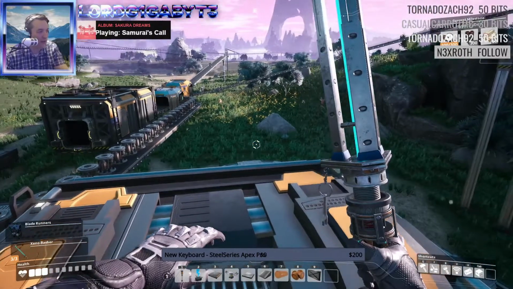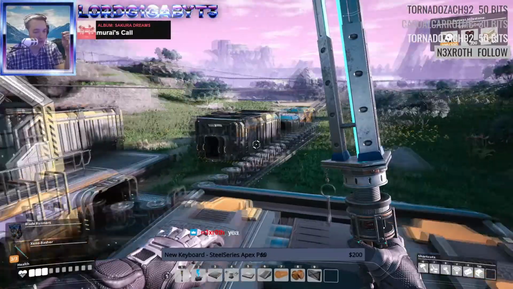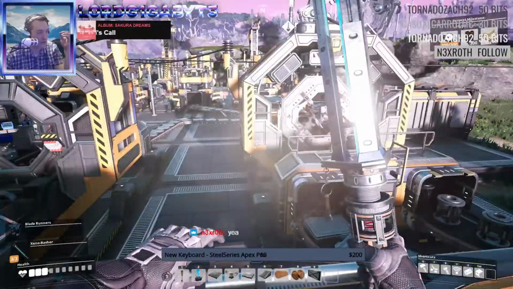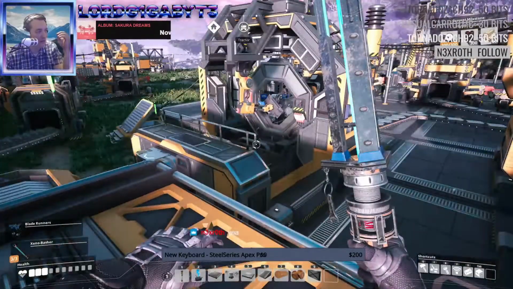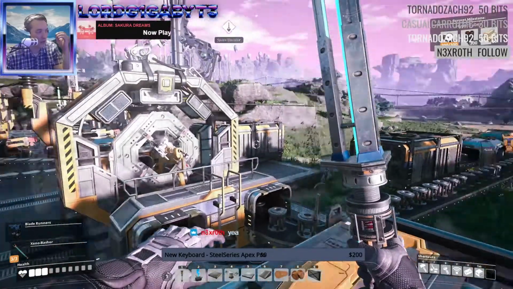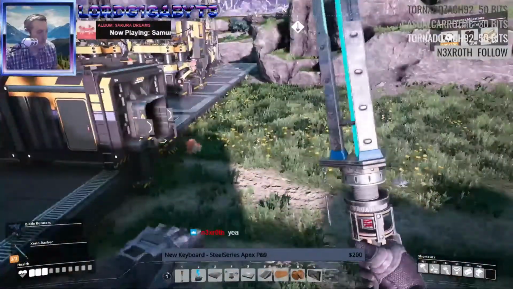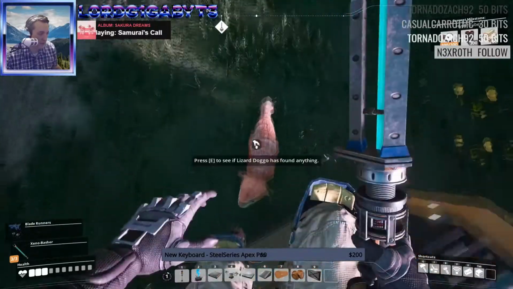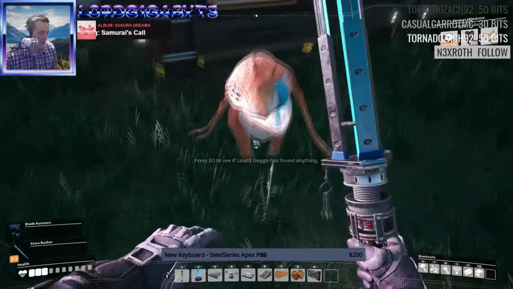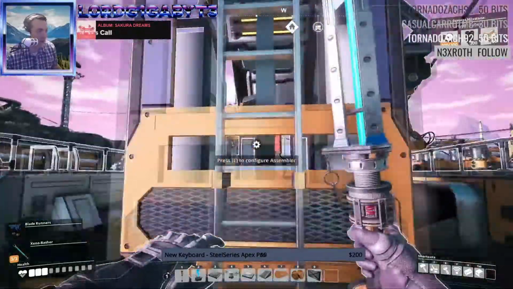What is he doing? That is the derpiest creature. What? I don't know why I tamed that dumb thing. He's just trying to get to me. That's what it is. All right. Leave me alone, dog. We'll play more later.